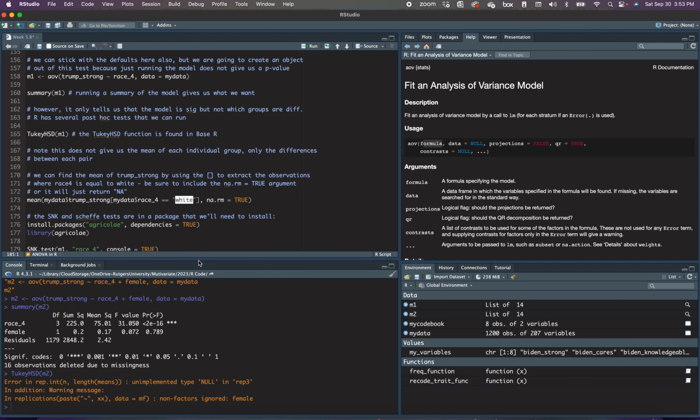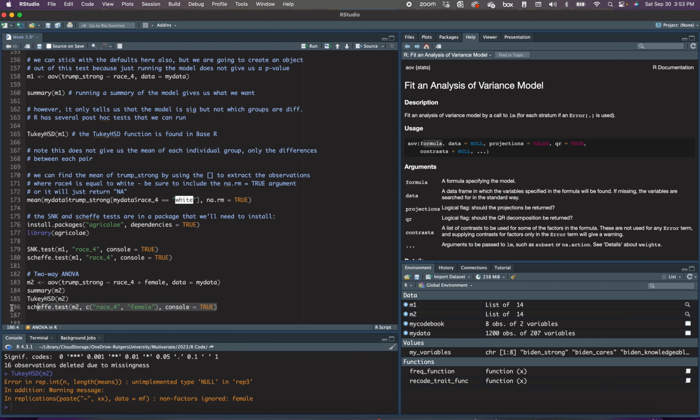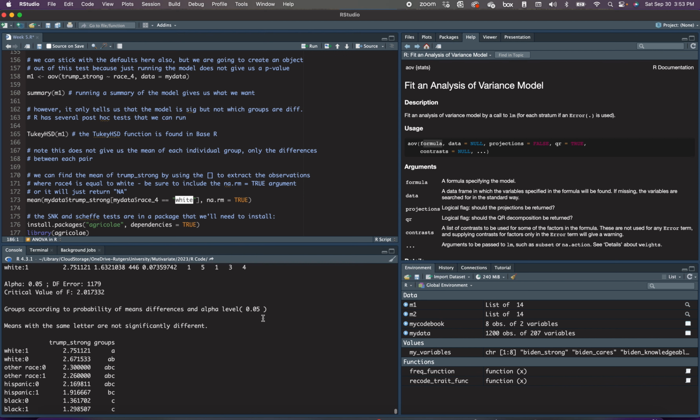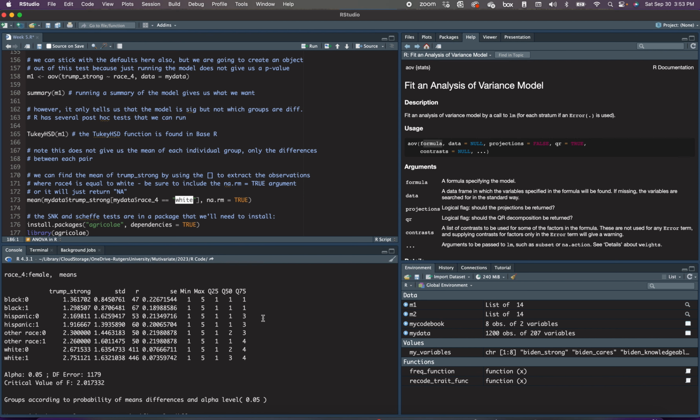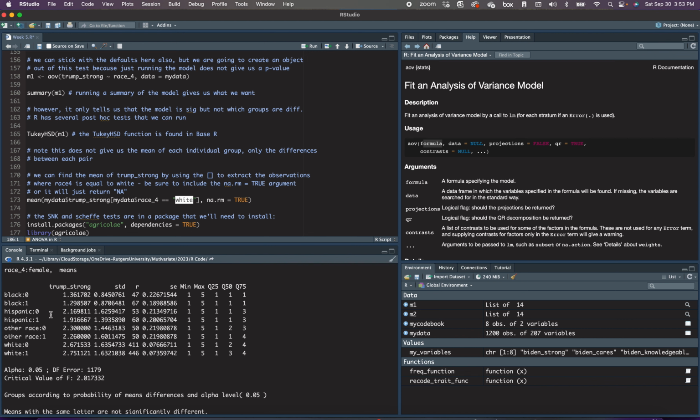I don't know why that threw an error. But the Scheffé test worked. This gives you, again, all the means for every combination: black and male, black and female, Hispanic and male, Hispanic and female, other race and male, other race and female, white and male, and white and female, and the mean for each.